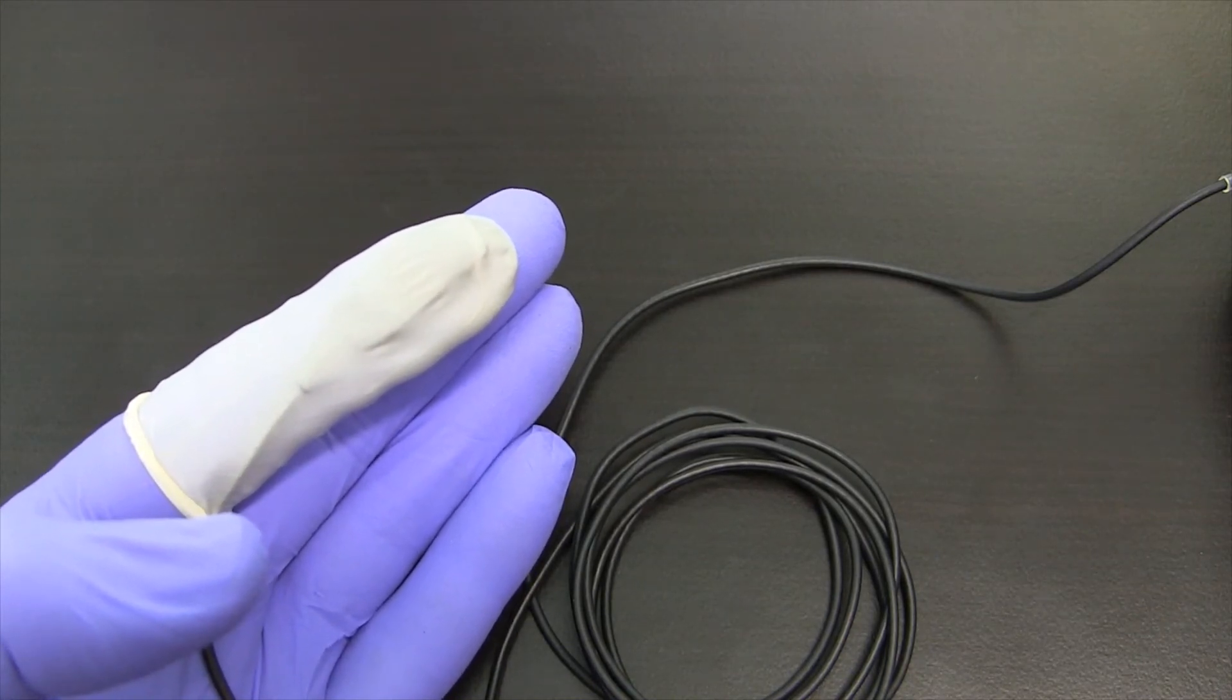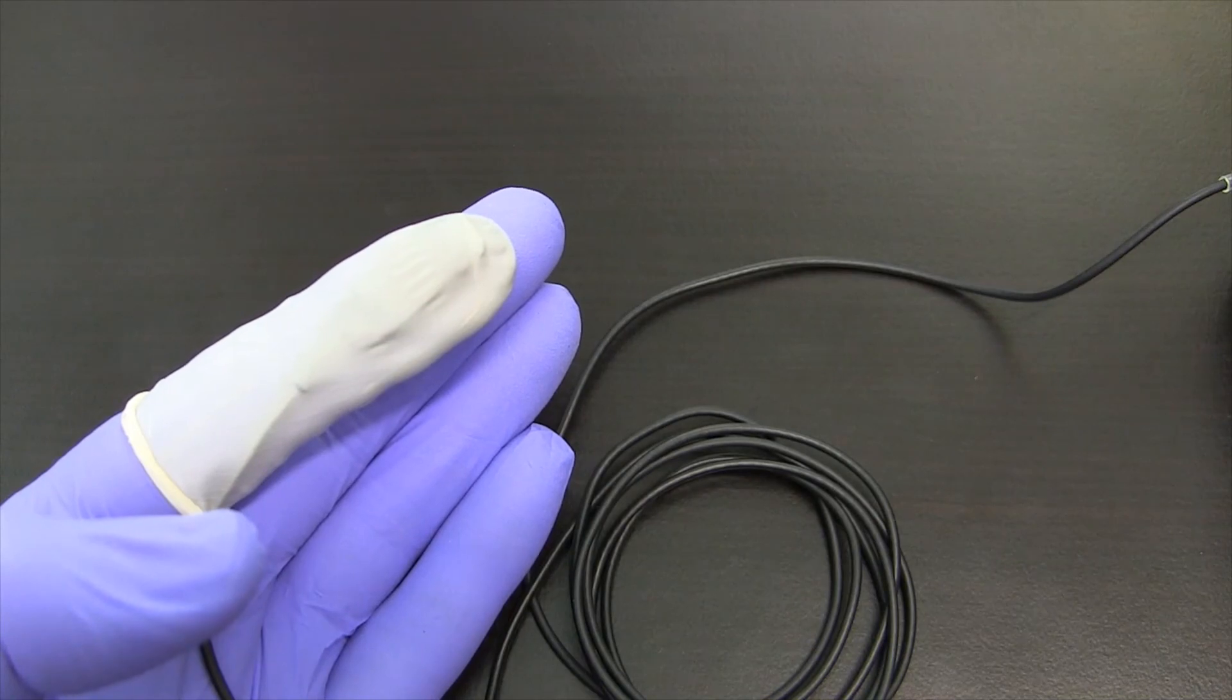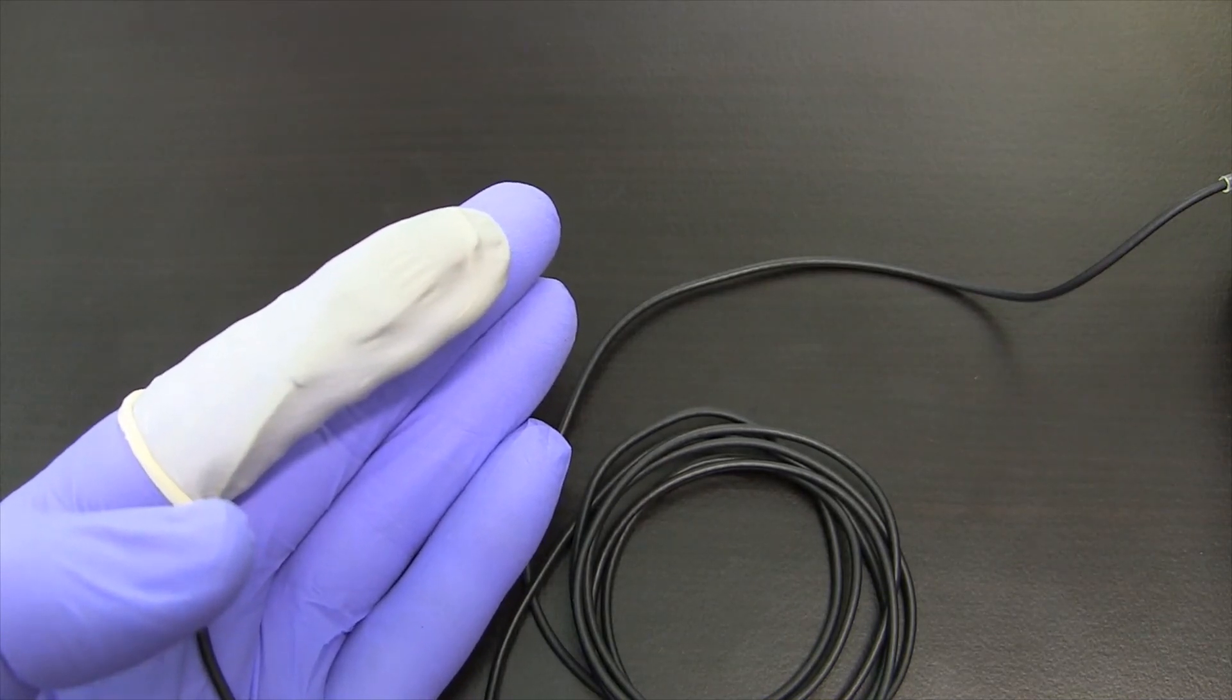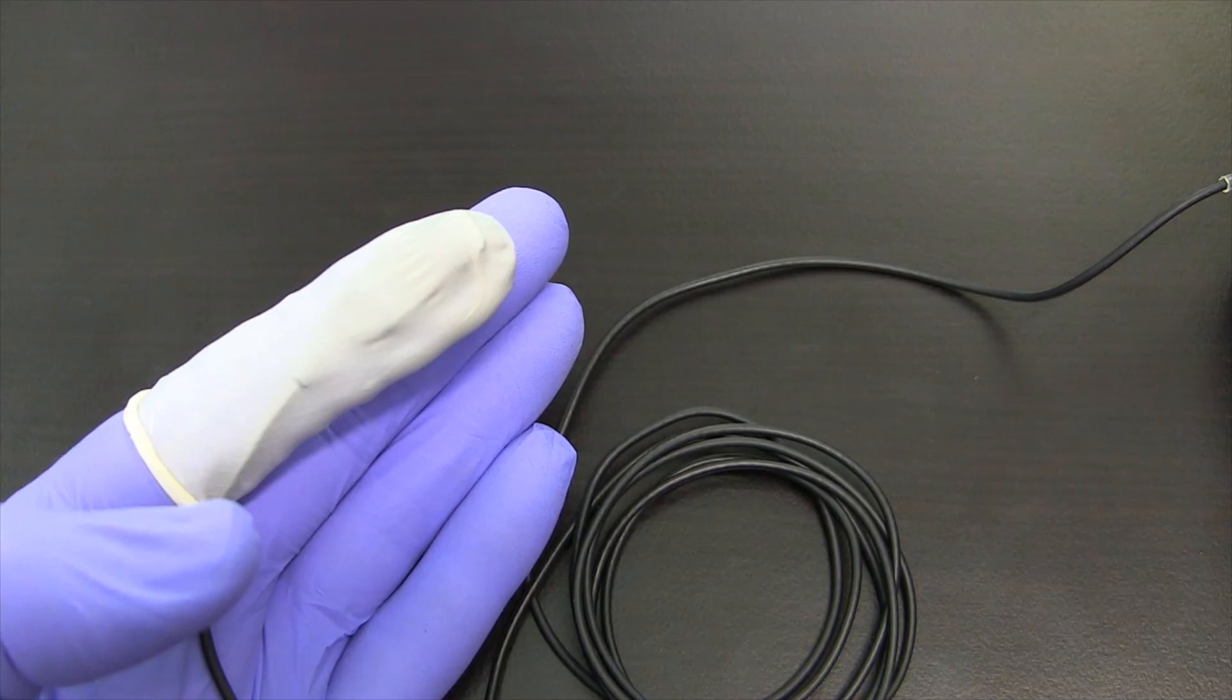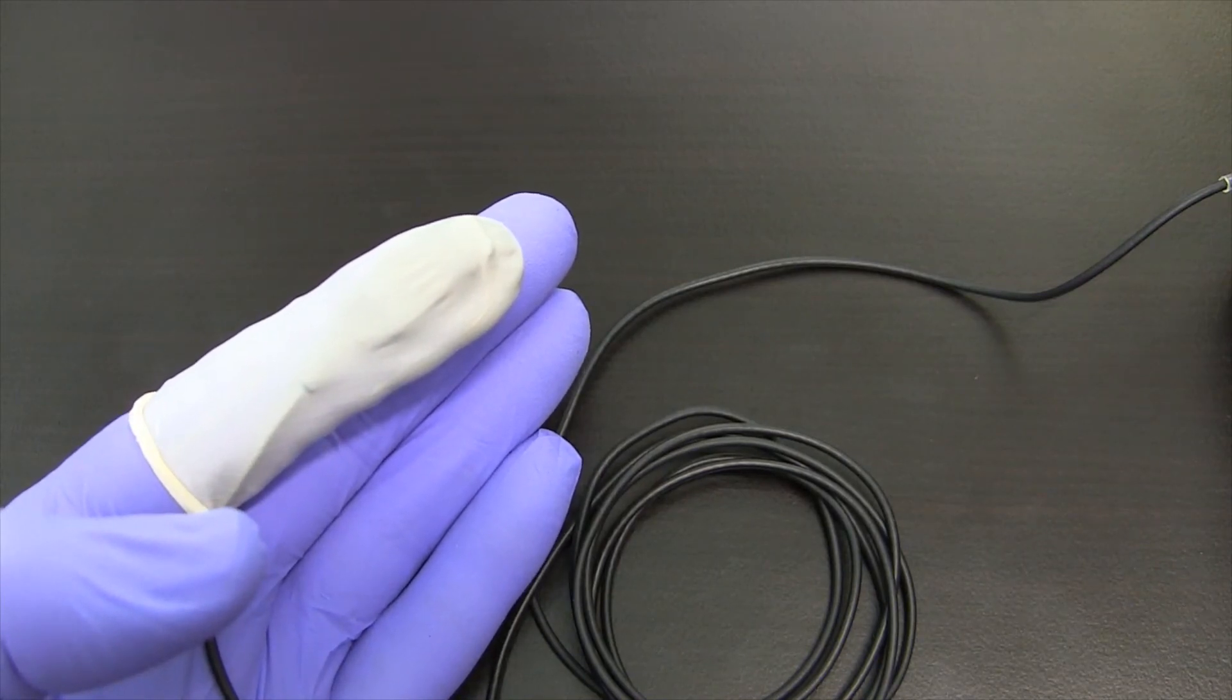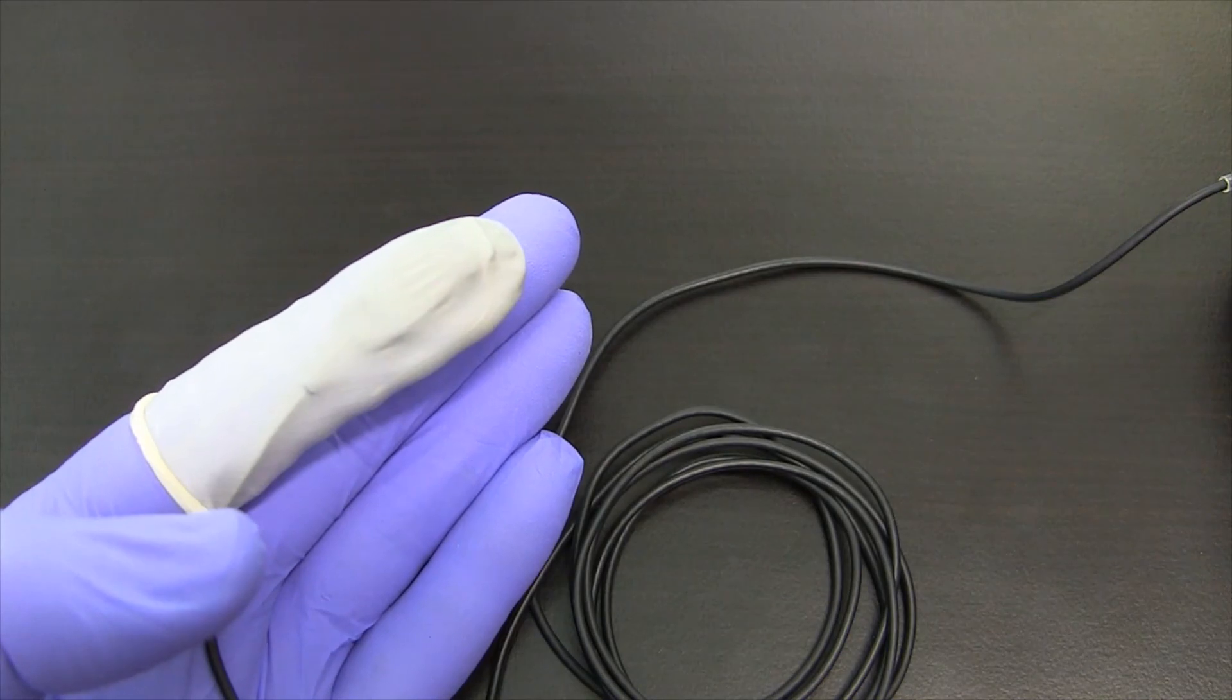When using tape, be careful in two areas. One, that you don't try to rip the dosimeter off your finger when you're done with the work. And secondly, is that you make sure the detector is clean from any residual tape or glue or anything that might be stuck to it, just to keep it clean and also to avoid any buildup that might change the radiation dose or the attenuation of the radiation.